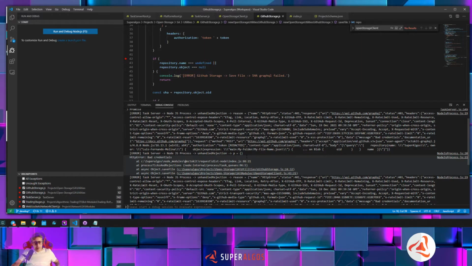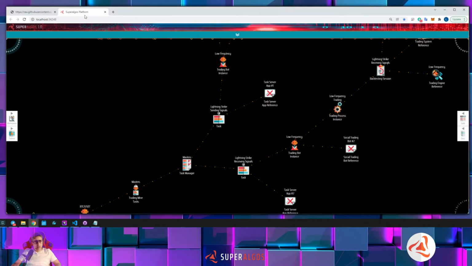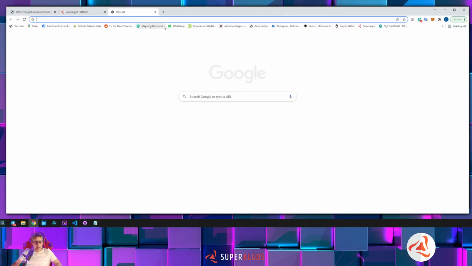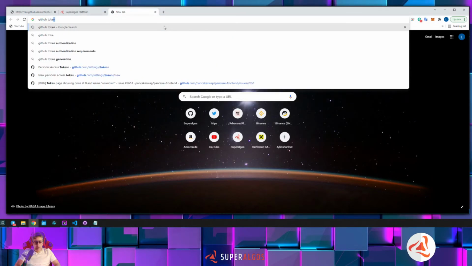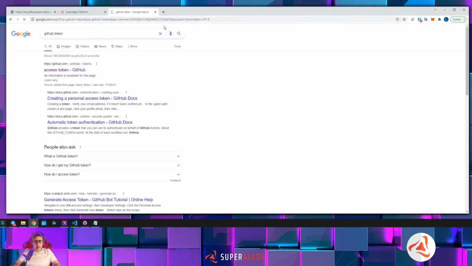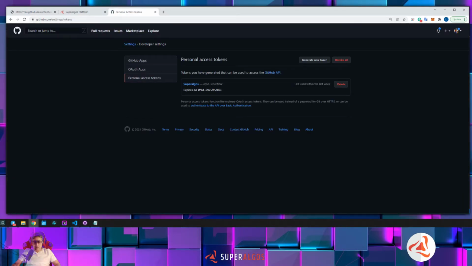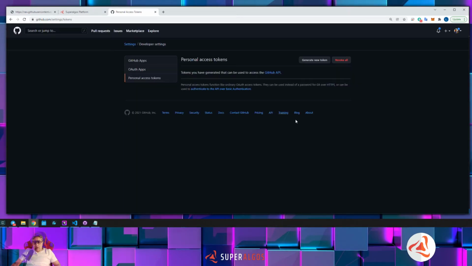So this is how you get a GitHub token. GitHub token, access token. Yes, I will delete the one I have. Revoke all.